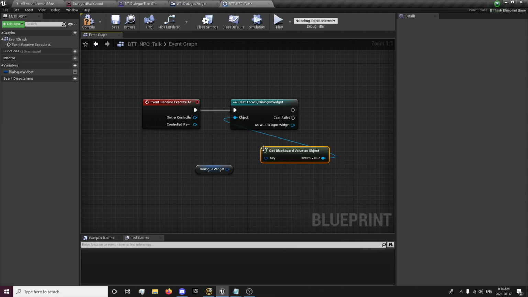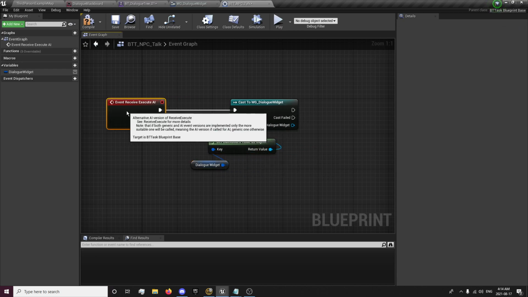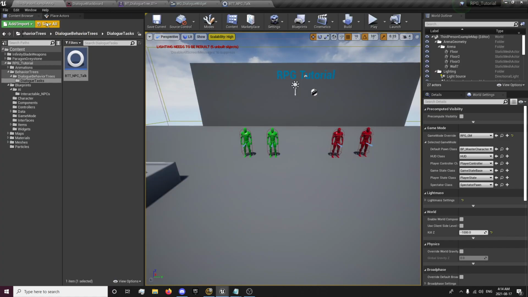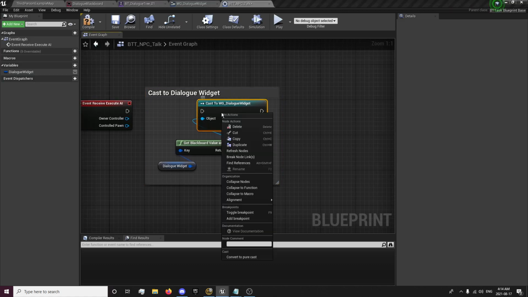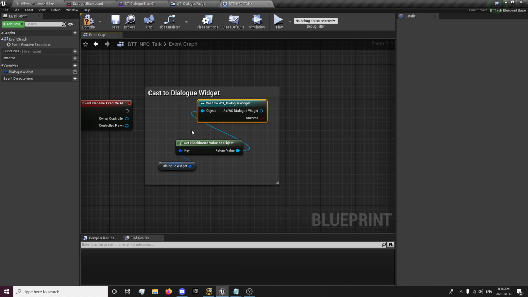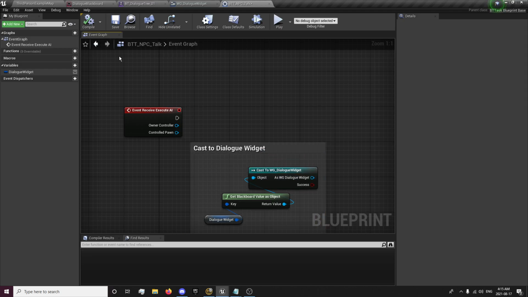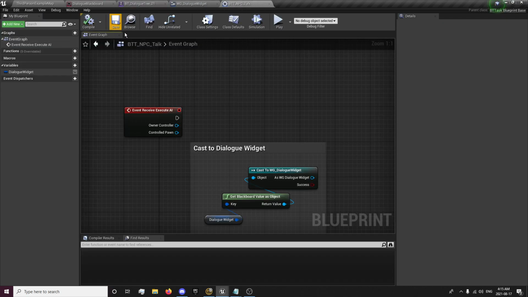Blackboard value as object. Now we're successfully getting our widget from our Blackboard. Actually, we can create this as a pure function because it's always going to succeed. There's never going to be a time when, by the time something makes it to this point, there's going to be a fail to the widget, because by this point we already know we have the widget because it's run through basically every part of it, so it is valid.